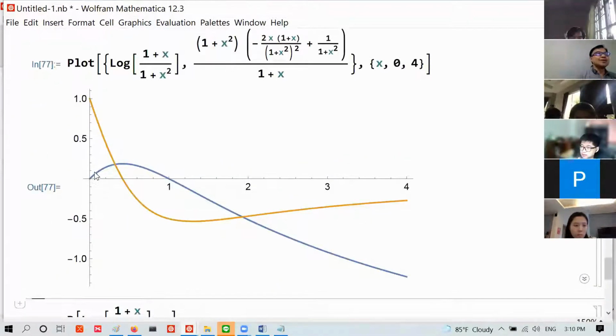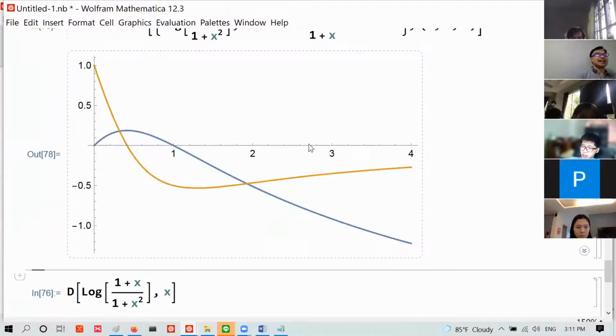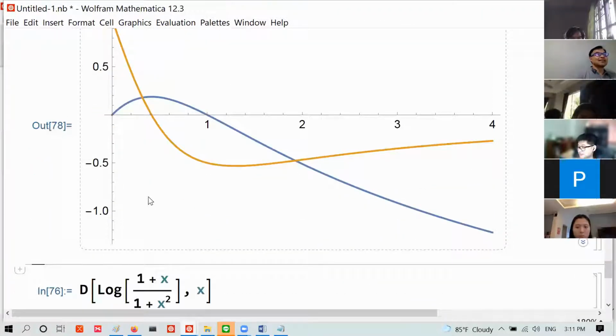This is the original line. This is the value of the slope. So right here, from the get-go, for every 1 unit increase in this way, you get 1 unit increase that way. So the slope is 1. Let me draw a line. Let me make it look nicer. See?